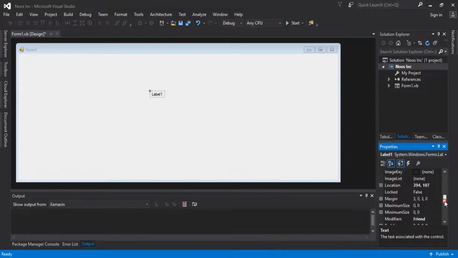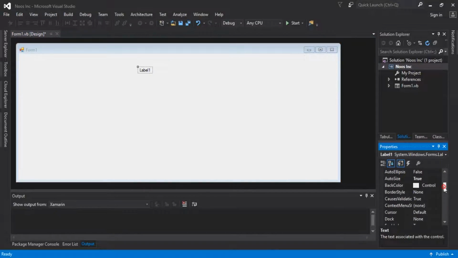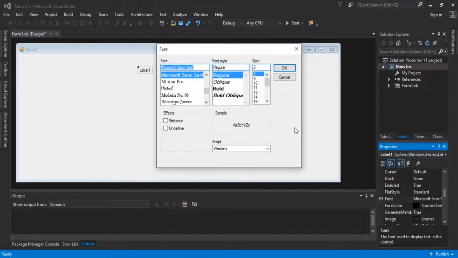What can we set in properties with the label? First, of course, is the font. You can set bold, and also the font size like this.